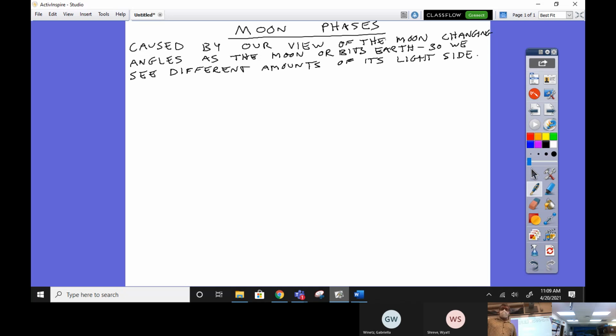And so what we're going to draw is the view looking down on top of the Earth, Moon, and Sun, on top of the North Pole. And we'll see the angle that we're looking at the moon change during the different parts of the lunar cycle during a month. And then we'll also draw what it looks like from our viewpoint. And I want to make sure that I have enough room for this, so I'm going to erase this at the top when you're ready.